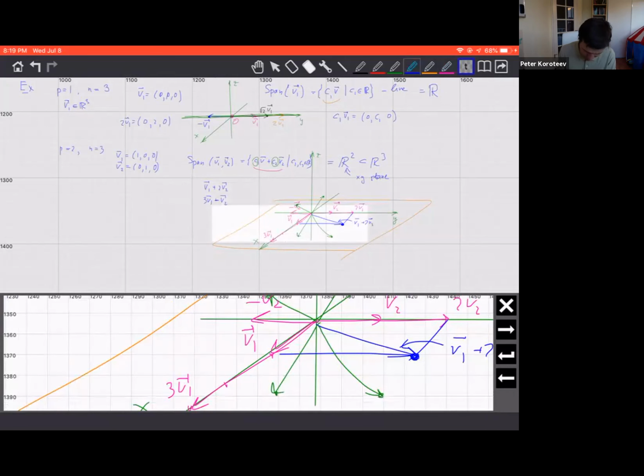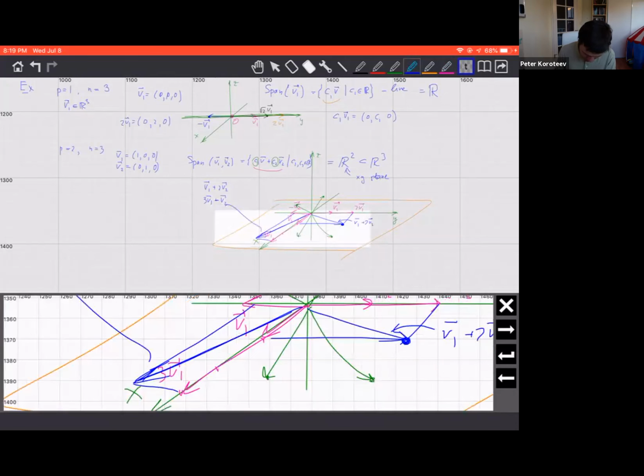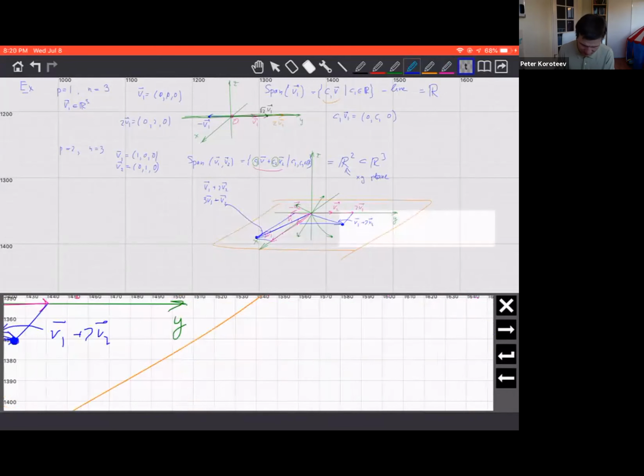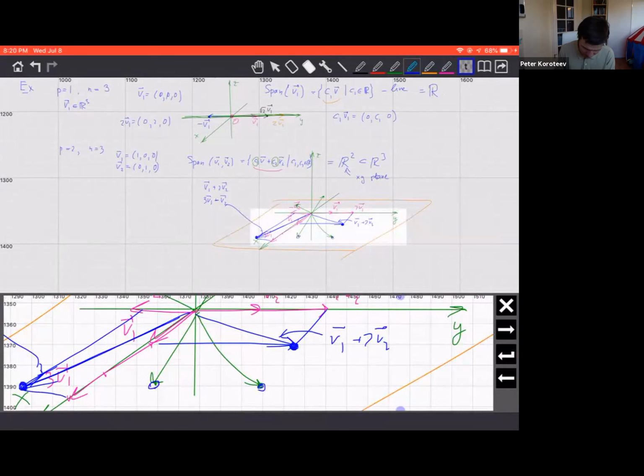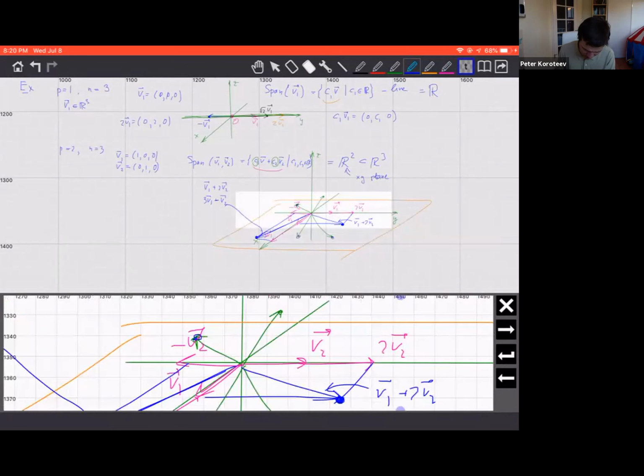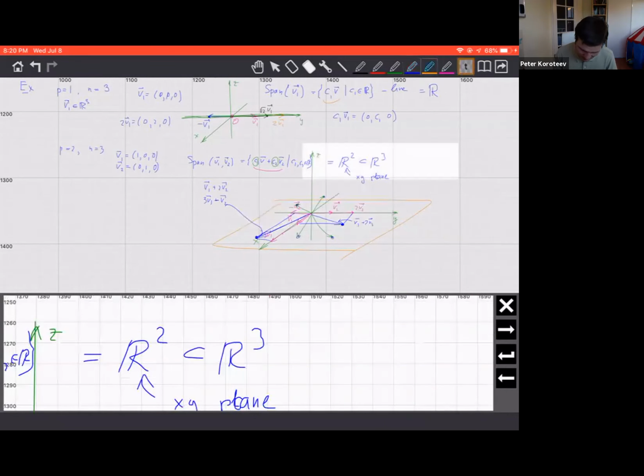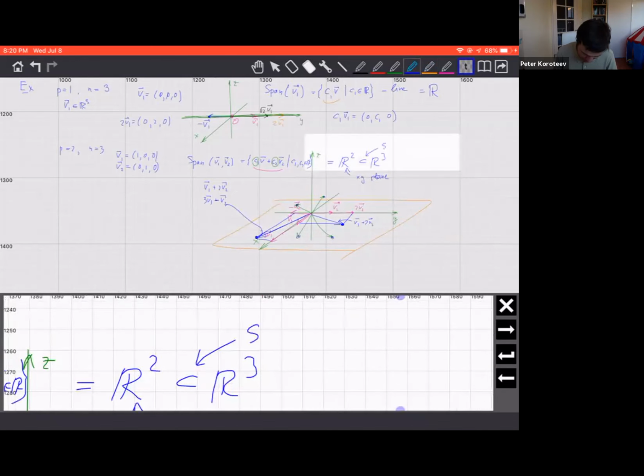So we'll find the parallelogram rule, and this vector will be here, right? So it's this point on the plane, and you can imagine that as you change all the parameters, you will find all other points on the plane, on the xy plane. So this is no. It's a subset. Yeah. It's a set theoretical notation is a subset.